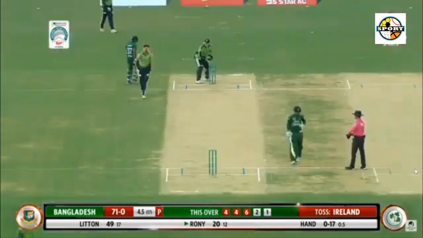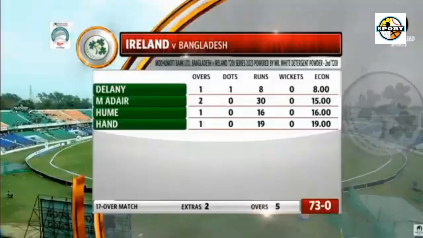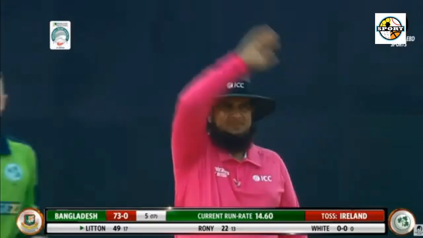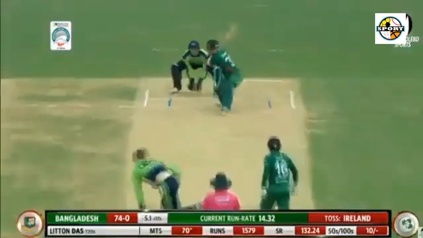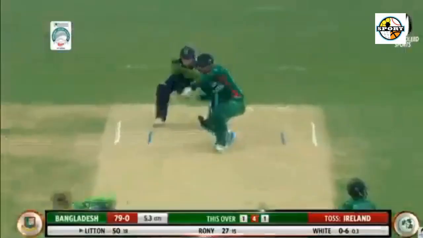11.6 Benjamin White to Litton. Out caught by Tucker. They've got him. Massive wicket for Ireland. This wicket is the product of the last 2 overs, the boundaries weren't coming at the same rate and Das felt he had to do something about that. Length delivery wide outside off, Das chased it looking to cut and got a healthy nick through to the keeper who made no mistake. Would have been a wide had he let that go. Bangladesh lose their set batter.